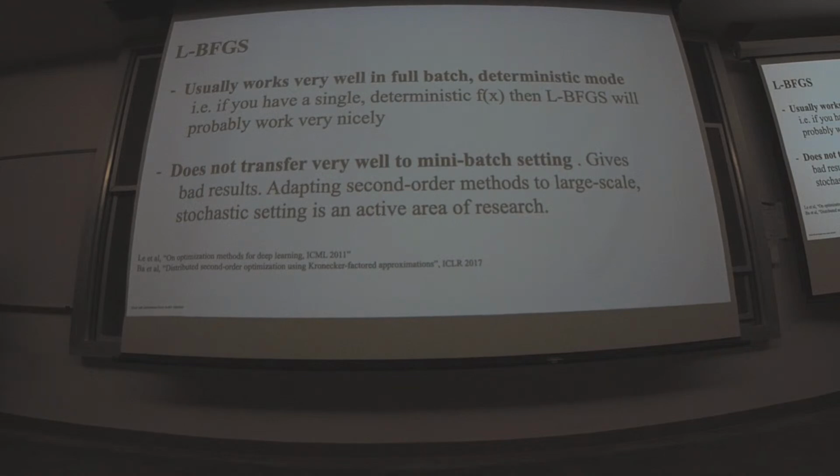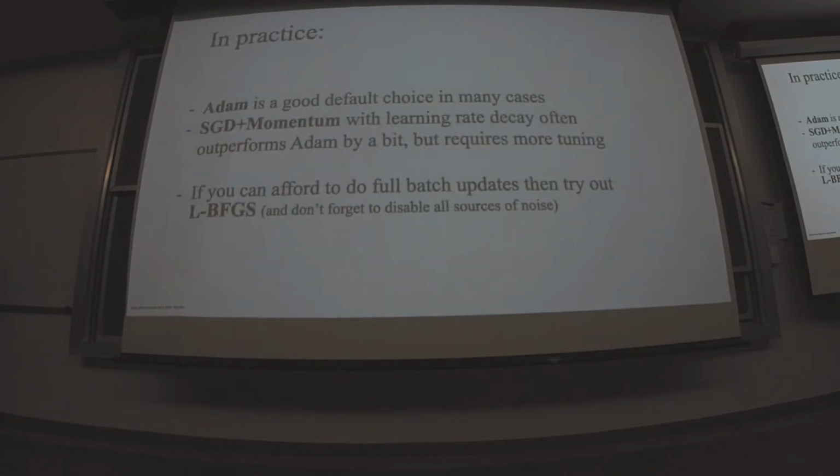But the truth is that you never see these because they're still very expensive to compute. And with all the modern tricks that people use, you can usually do just as well or better. And a really good point here is that these don't transfer well when using mini batch. All the noise that's added in a mini batch, the noise in the gradient, becomes quadratic in the Hessian, and that becomes a real problem. You have really, really bad estimates.